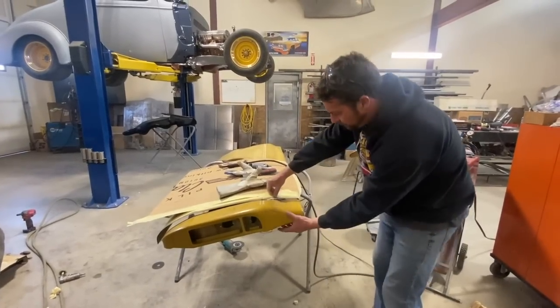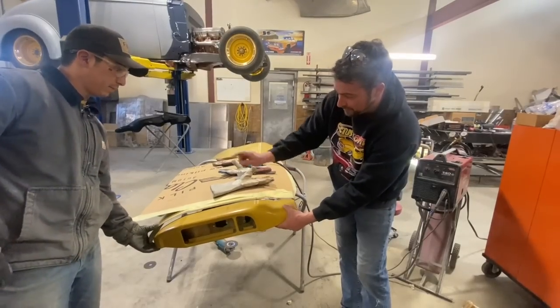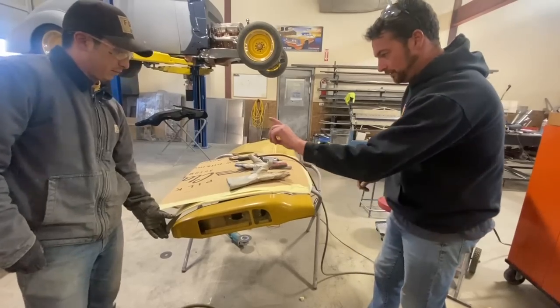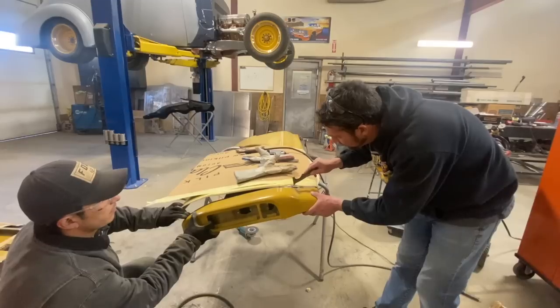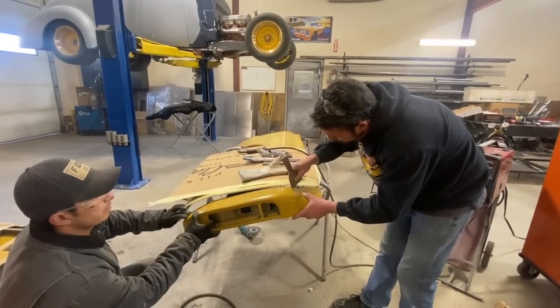What Dave and I have got to do is figure out how to get these two pieces to go. And when I press on this, you can see that the back end of that goes down. I think we're going to use that to our advantage. So David, if you want to push that down, and I'll see if it helps align it. It does a little bit, but not enough. So, this thin one in here. Go back up.